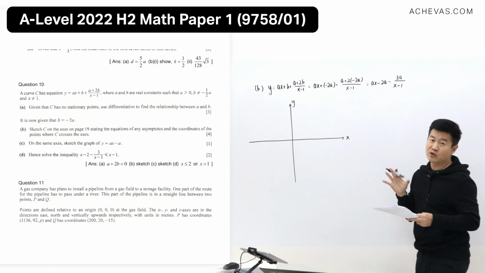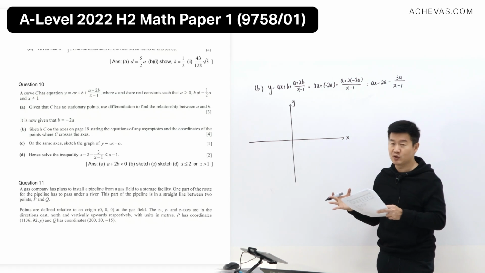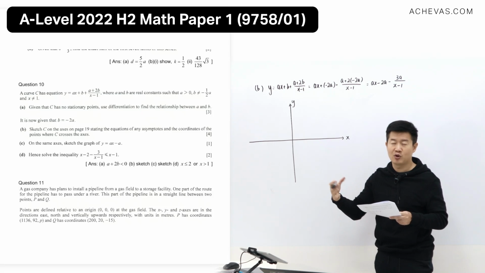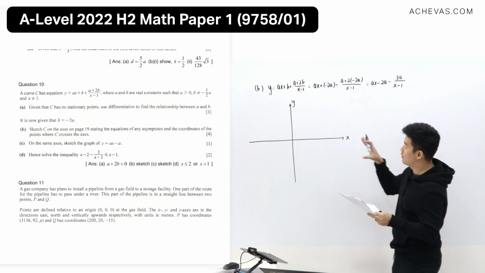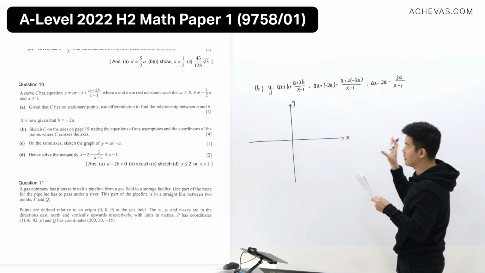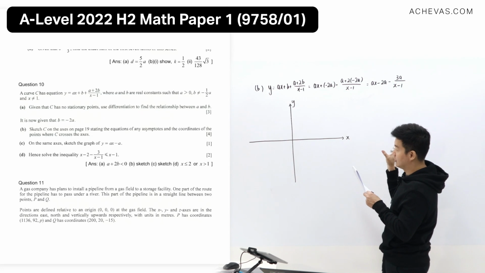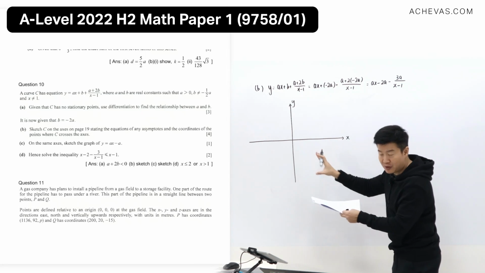Okay, we should always try to draw in the asymptotes first, because asymptotes are reference lines. Reference lines should always be drawn before I draw the actual thing. That is why they are called reference lines. So we are going to be drawing out the reference line, then drawing the solid part of the graph, the actual graph based on the reference line.